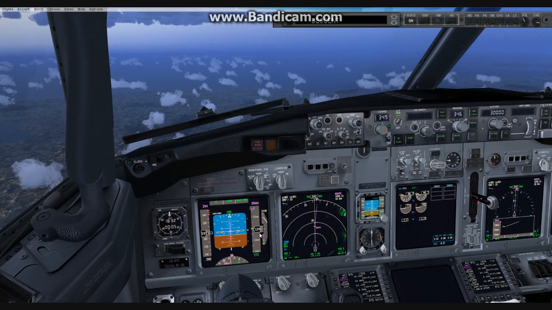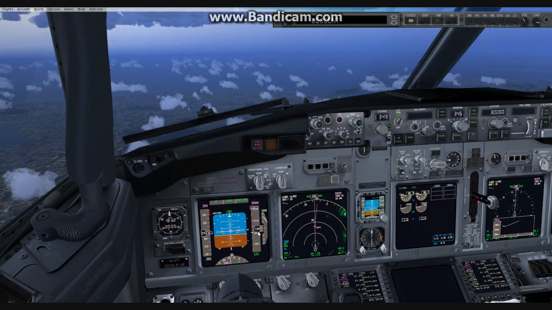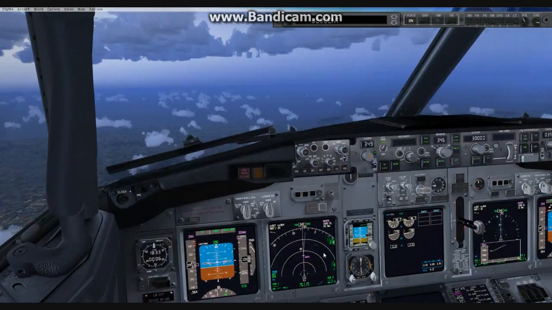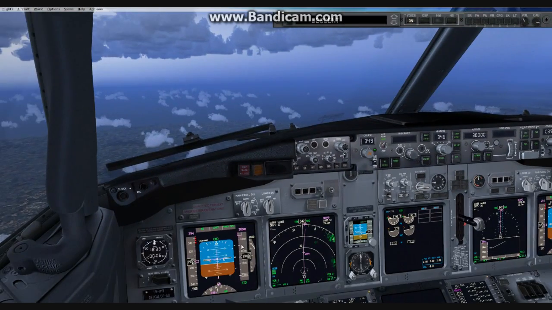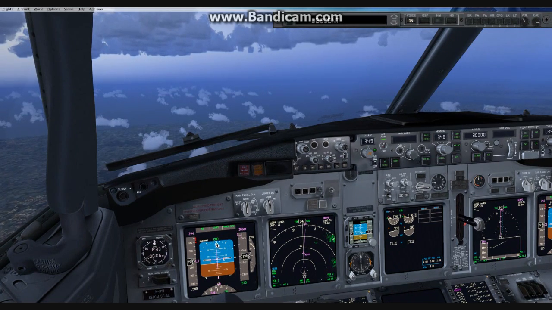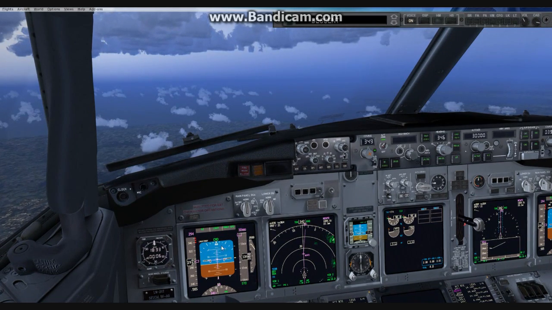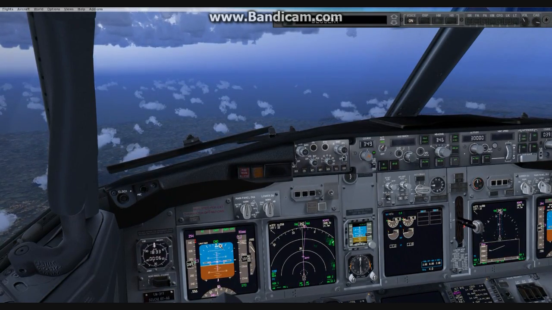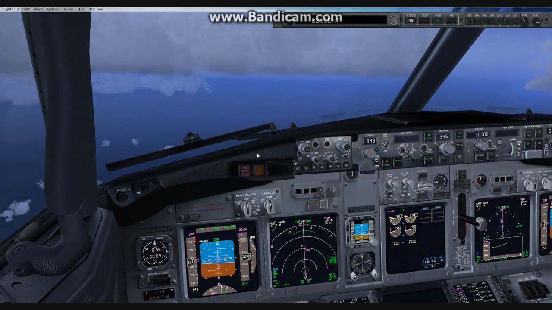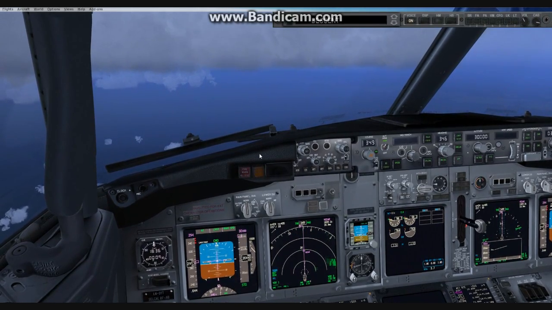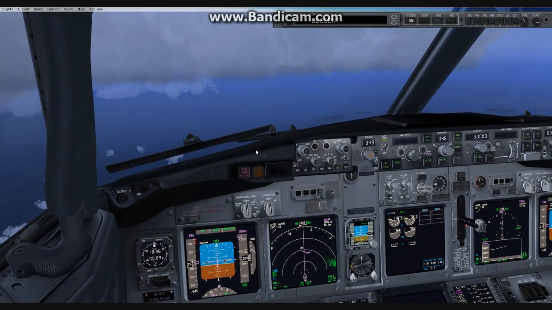So now we're at flight level 130 and making a pretty good climb. So I'm gonna get back to you when we are passing flight level 200, so see you in a bit. Okay, so now we're back and we are now currently on flight level 210.